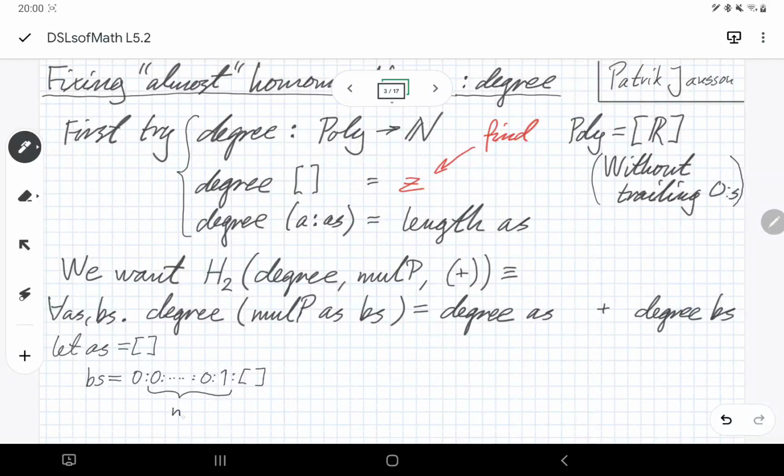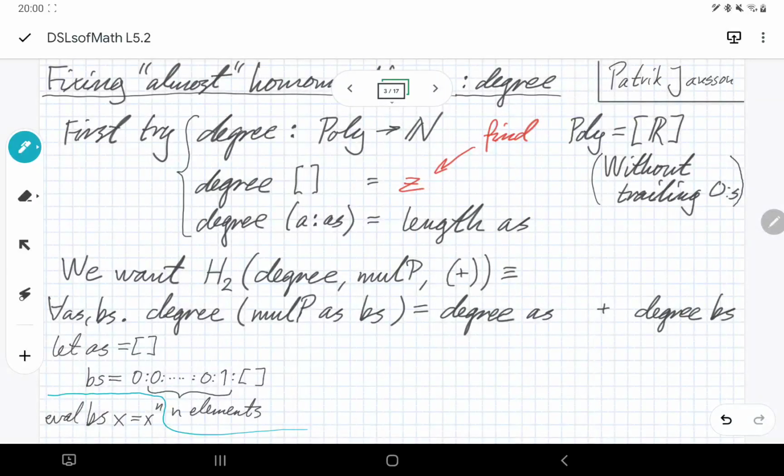So this should be n elements. So the whole list is actually n plus 1 long. And this represents, meaning that eval of BS and x is x to the power of n. Maybe there should be a little line between these to avoid confusion.